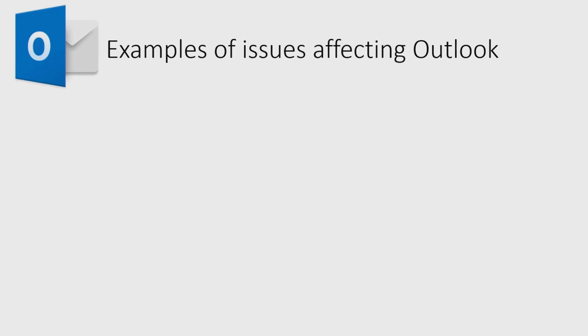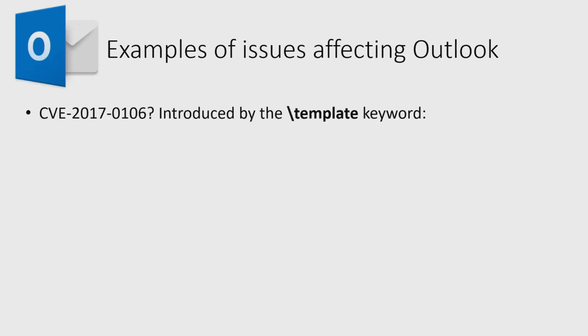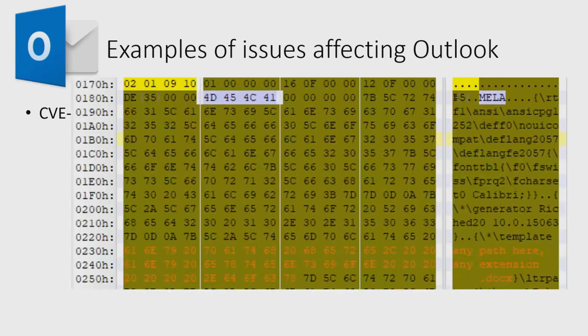So think about attacks that could potentially work on Outlook, but could be legitimate scenarios in Word. And that's probably what Ryan Hanson thought at the beginning of his research. He figured out that since Outlook was parsing the RTF file format, it was probably also parsing everything that Word was parsing. For example, that template keyword. I am not aware of any possibility in the UI to generate an email that embeds a template file. So what's the problem here? Well, if you use a template keyword, you ask Outlook or Word to load a template for you. The problem is that the path to that file is controlled by the attacker. You can put an HTTP path, you can put an SMB share link, or you can even put a local file. And that's what Ryan Hanson abused.